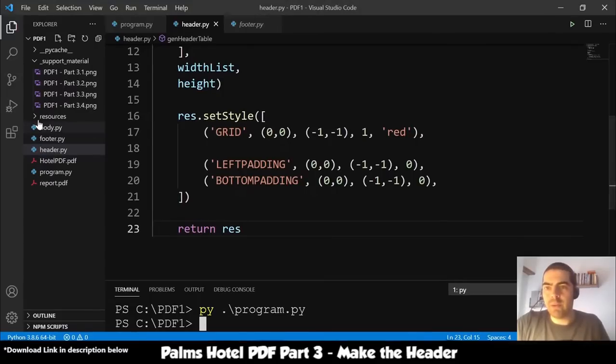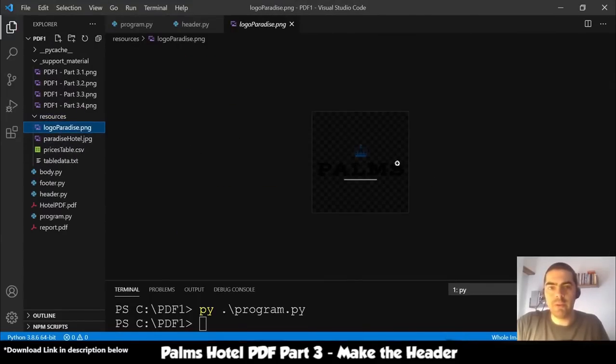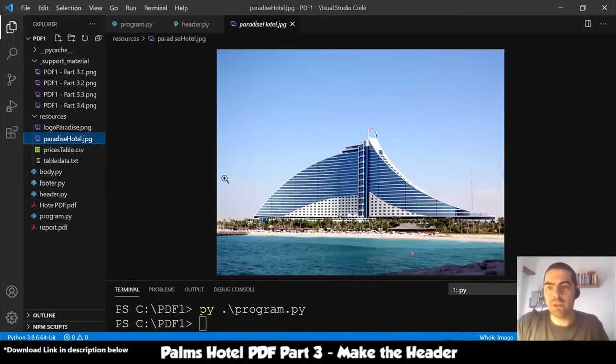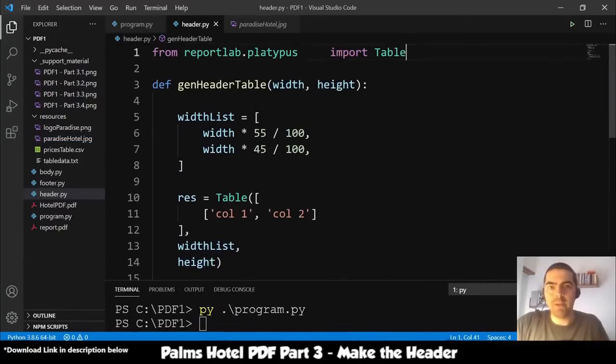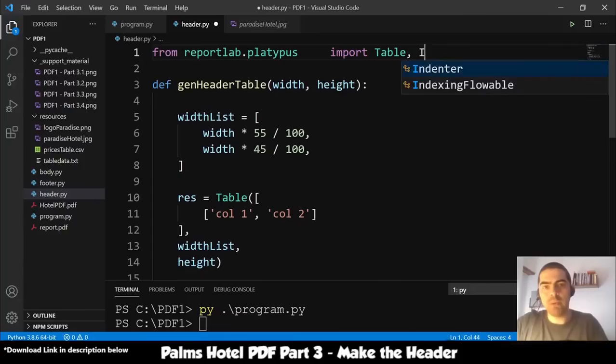I have here in the resources folder the images. This is the second image, that is a PNG, and here is the first image, that is a JPG. We must import from reportlab.platypus the class Image.